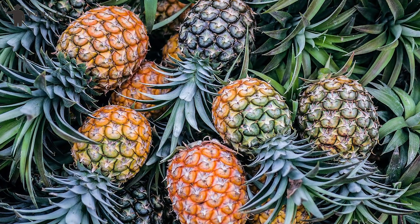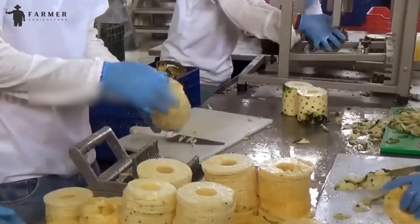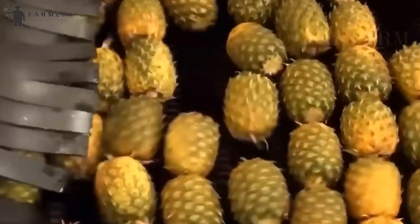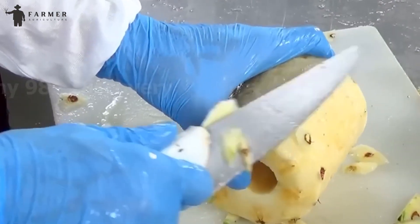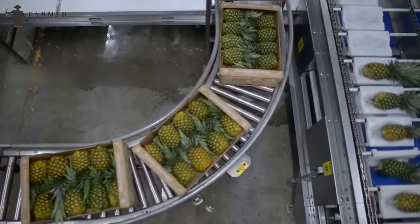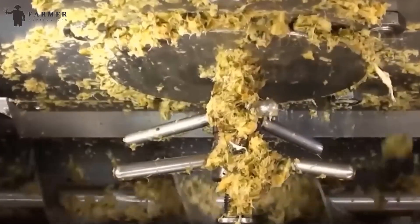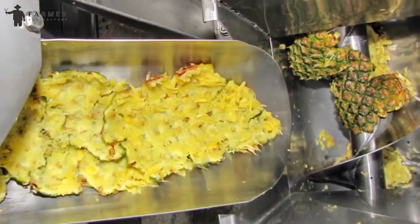Final product. While some raw dried pineapples are the final product, most undergo further processing to get the desired form. One product is canned pineapples, which are only the inner edible part of the fruit. Fruits are first peeled with peeler machines that have rotary blades to efficiently remove the outer layer and inner core. Depending on the desired product, pineapples are either sliced into smaller slices or chunks. For crushed or ground products, hammer mills use powerful rotating hammers to smash the flesh into a coarse grind, while grinding mills equipped with stones or discs pulverize the fruit into a finer powder.